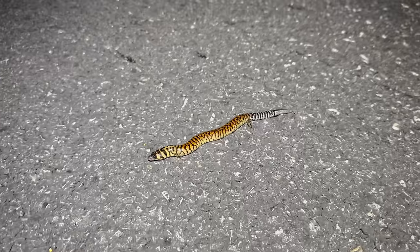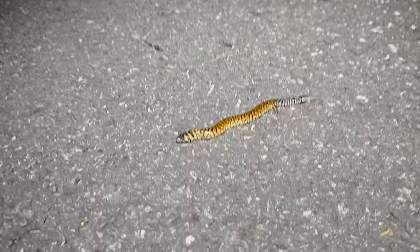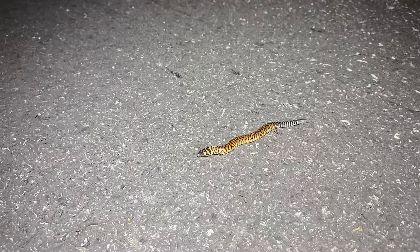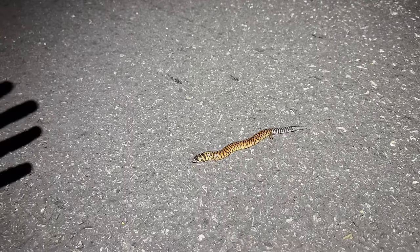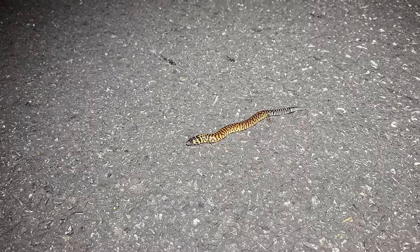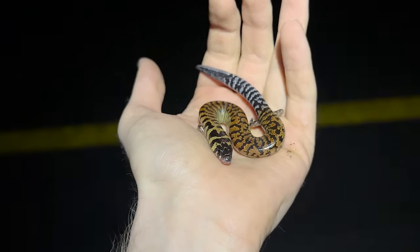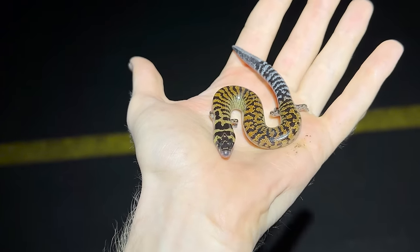I am in disbelief. I was talking to my girlfriend saying, I saw a DOR on one of these here last time, which was the first record for this province even. There wasn't even a record close to this part of Thailand before, and I was dreaming of finding one here. Guys, look at this animal.